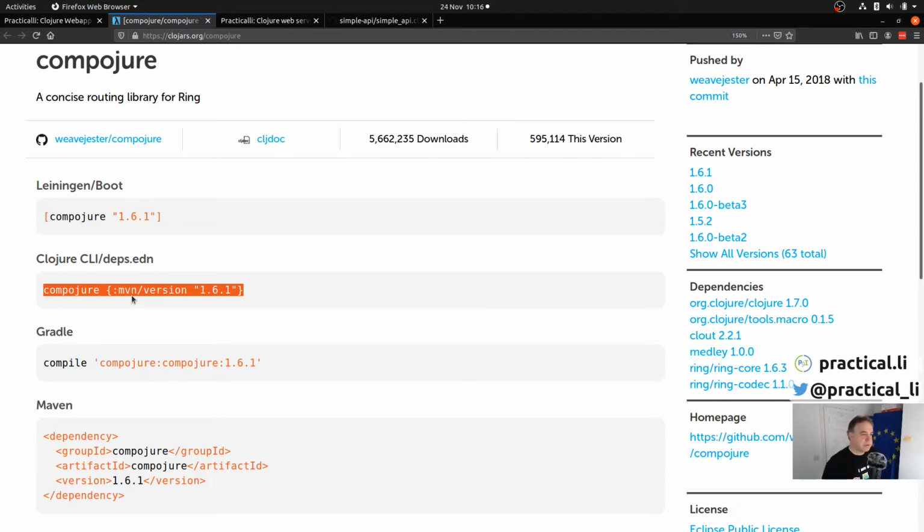and it's going to be a Maven dependency. It's a Maven dependency because we're pulling it from a Maven style repository. So it'll either be from Maven Central or from Clojars, depending where it's published. If it's not published on Maven Central, then we'll get it from Clojars.